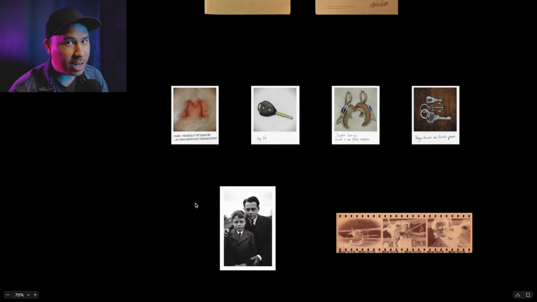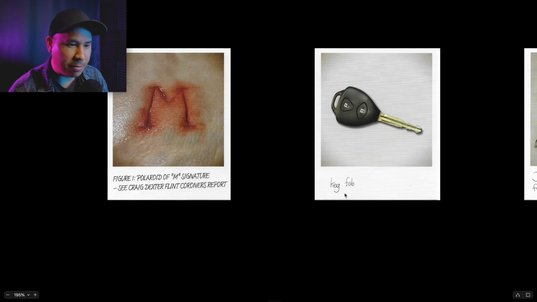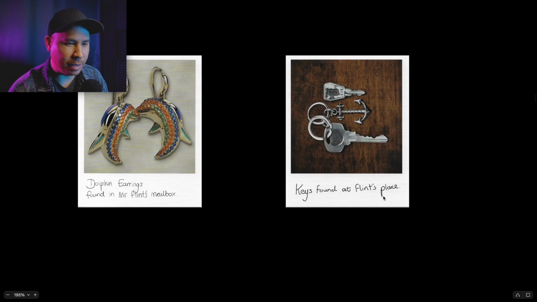So again, not in any particular order, but when I did open the folder, there were these photos first. So this is probably the mark that was left on the victim. Polaroid of M signature. See Craig Dexter Flint coroner's report. Craig Dexter Flint is our victim. There's a key fob. Dolphin earrings found in Mr. Flint's mailbox for the Miami Dolphins. Keys found at Flint's place.